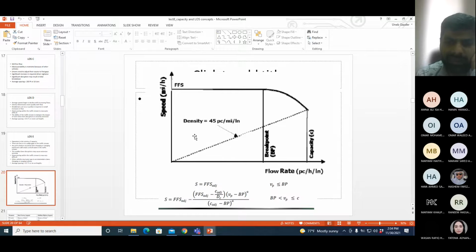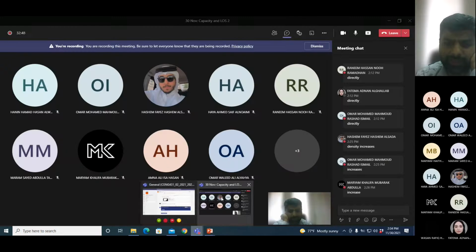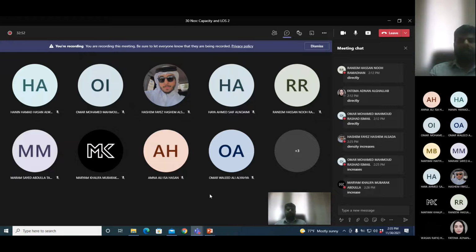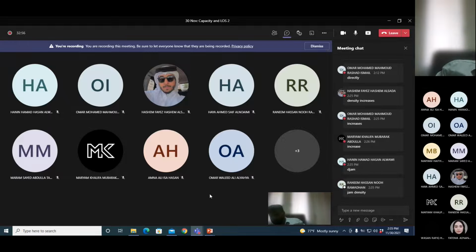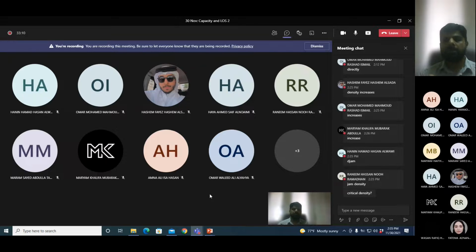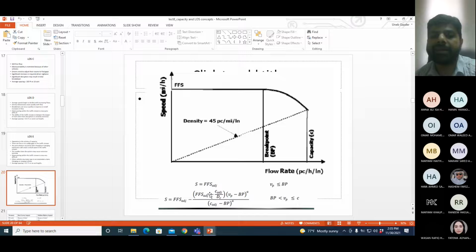Now there was a term which we assigned to density when a road reaches capacity. What did we call the density when the road is at capacity? There was a specific term which we gave to it. Jam density is maximum density, and that is in level of service F. When it is jam, I'm not talking about density at capacity. Yeah, critical density. Well done, Rani. You call it critical density. So DC is critical density or density at capacity, means the same thing.